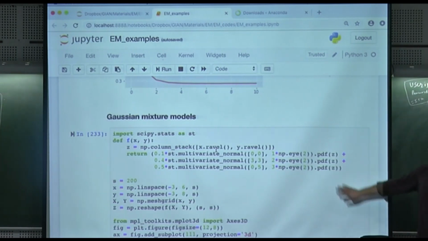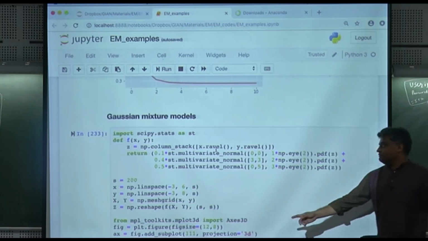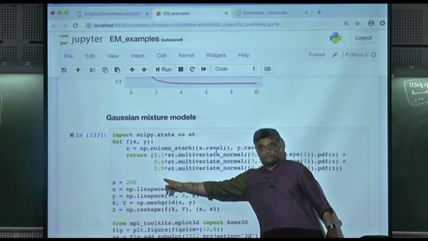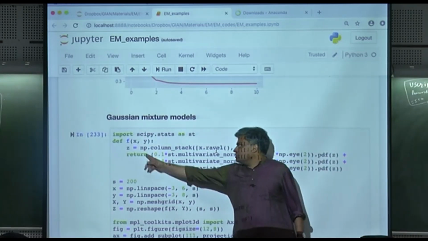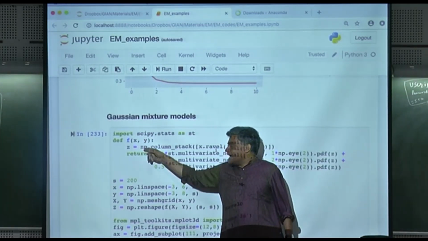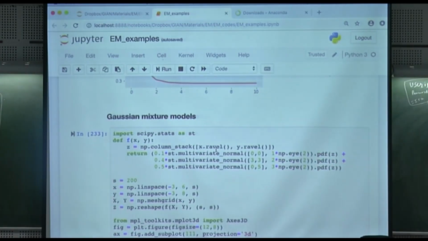If I put these to be 0, you should get the same thing. So if you put these alphas to be 1, 0, 0, it will tell me the answer. In fact, I should probably make the function a little more general, f(x, y, alpha). Then you can try the different alphas and see what it looks like.